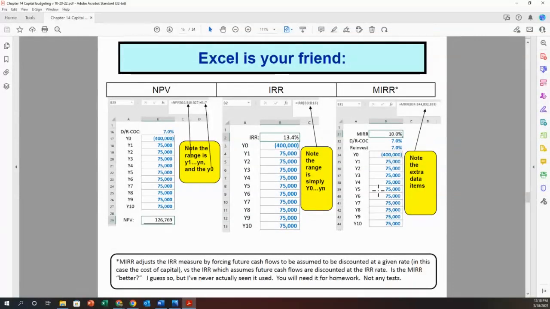I've really never seen MIRR used in practice. Mostly we just use IRR. MIRR is theoretically better. Do you make a different conclusion based on it? Nah. There's enough modeling and variables in this process to not get too excited about it. But you're going to have a problem on it just so that you can have a feel for it. So when you do the homework, people, don't fight it.